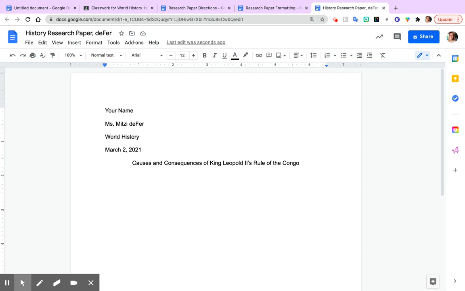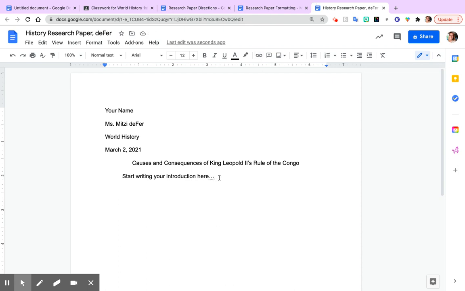Now, when you begin to write your essay here, everything's going to be looking good. You're going to press enter. And you're going to have to align your text back on the left because we put it in the center. And then every time you start a new paragraph, you should be pressing the tab button and indenting your paragraph, okay, to start writing. So you'll start writing your introduction here. I gave instructions for the class to write both their introduction and their body paragraph the first 2 days of class.